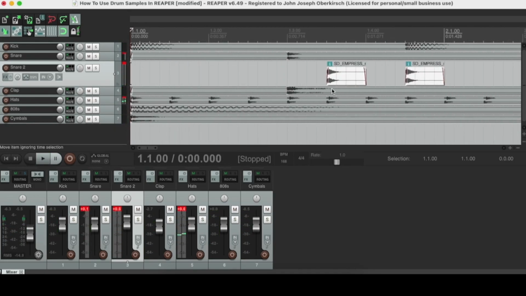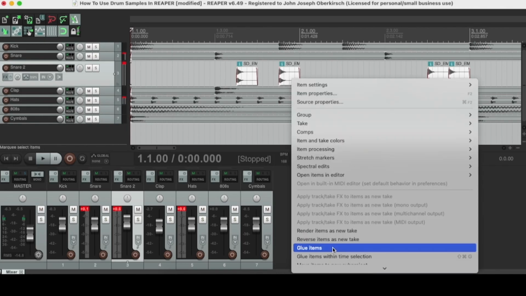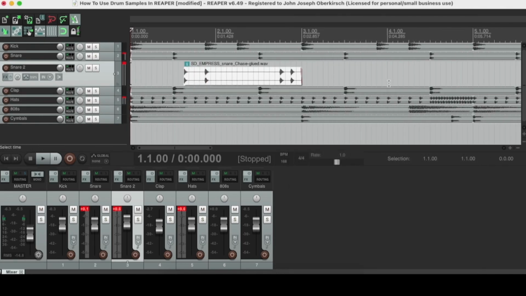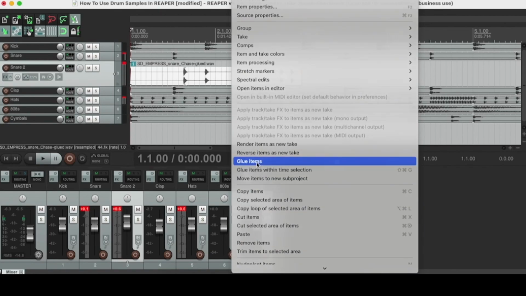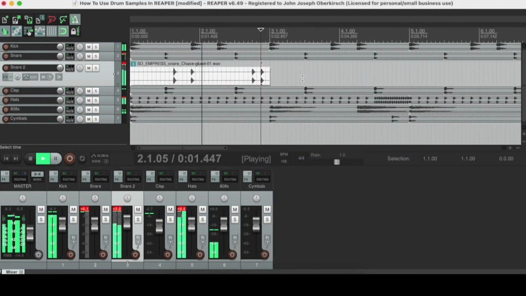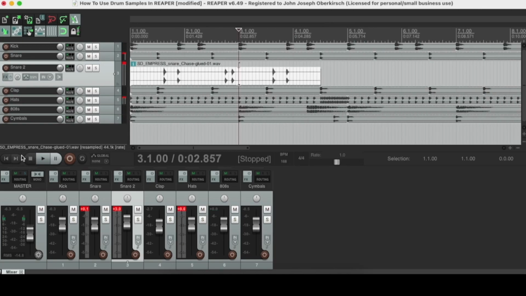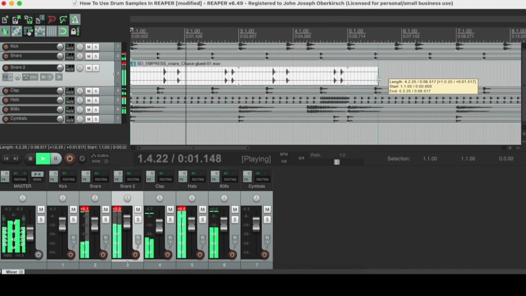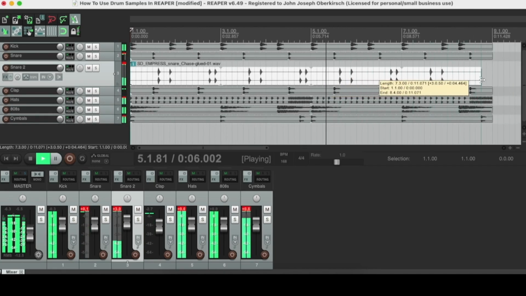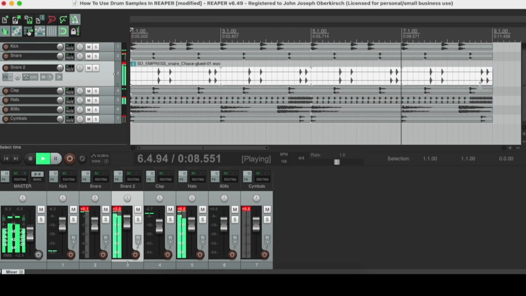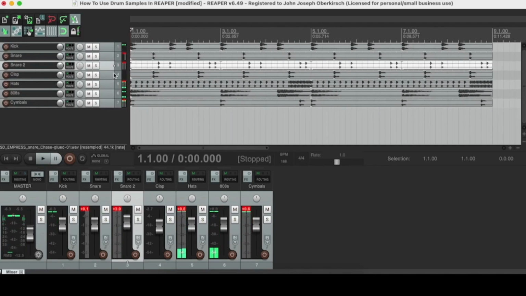And then we're going to loop that. So glue these together. Glue it together. Double click the edge. Awesome. So now we got our beat pretty much made.